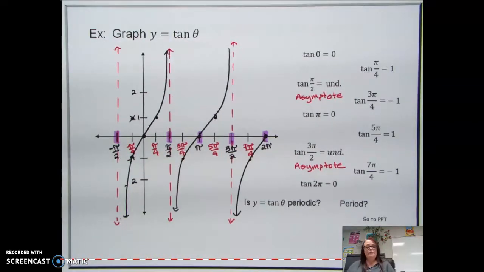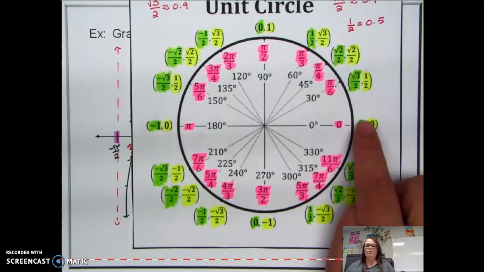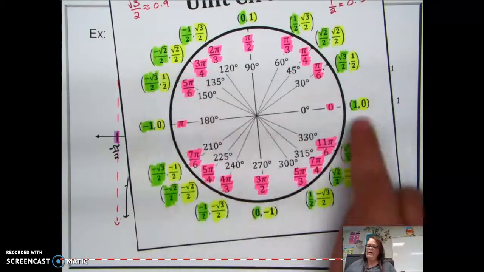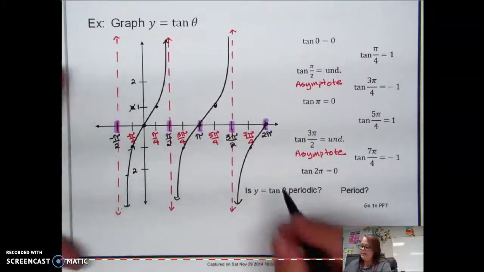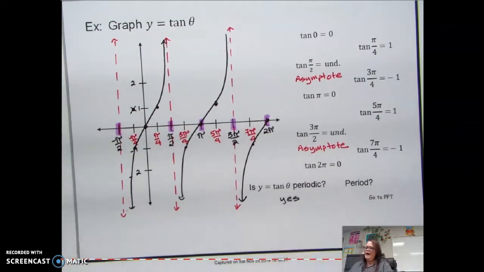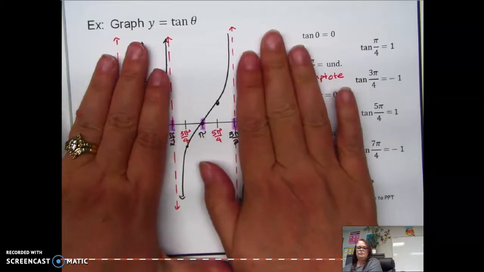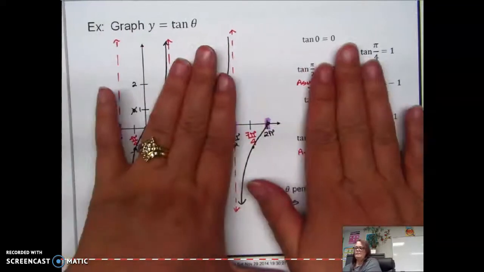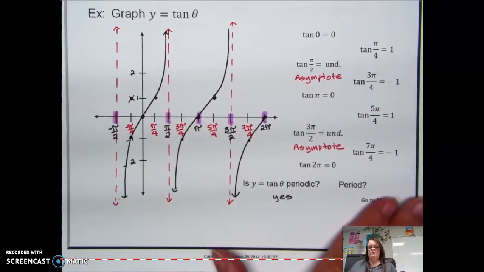All right, so the next question we want to ask ourselves is, is this a periodic function? So knowing that tangent does come from the unit circle kind of gives us a hint that once we get back around to 2 pi, for sure, we're going to have another period of the same values and then another. So I'm pretty sure it's periodic. And so this answer is yes. So notice I could buy a rubber stamp that would fit between pi over 2 to 3 pi over 2. And I could stamp that here, and I could stamp it here, and here, and here, and I would have that function. So yes, it is periodic.